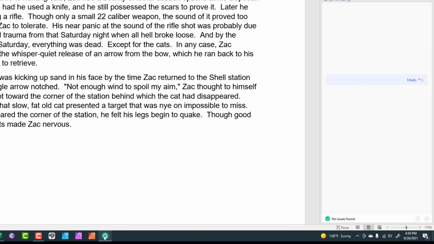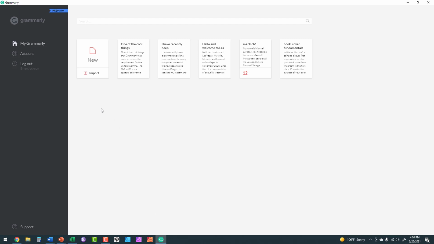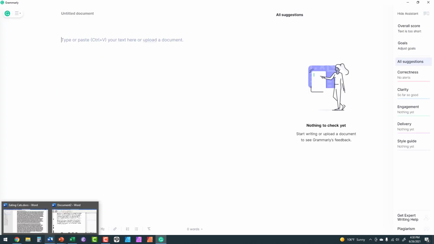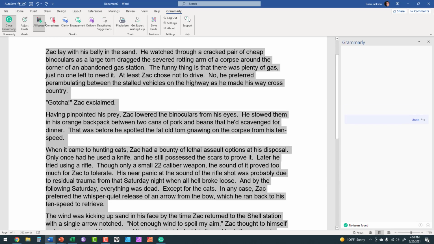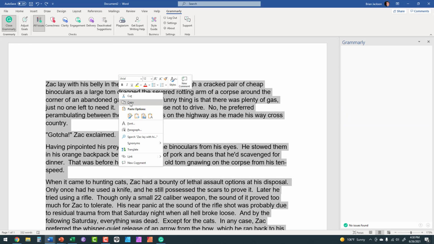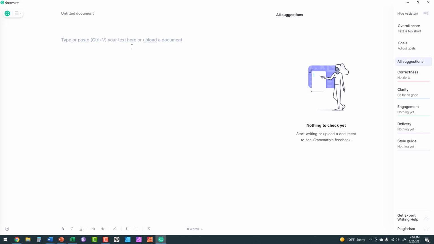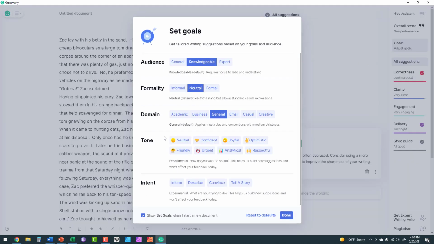Now, what I want to tell you before moving on from Grammarly is that this is the Grammarly standalone tool. So I can create a new Grammarly document. I can come over to Word, select all my text, right-click and say copy, and then come back over to Grammarly, right-click, do Control-V to paste my text. And then actually here, look, it asks you for goals. Now this I set up ahead of time. So the sound or the voice that you're using, you can set up and it will check for that.